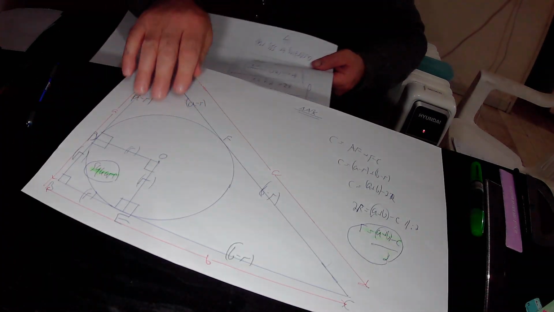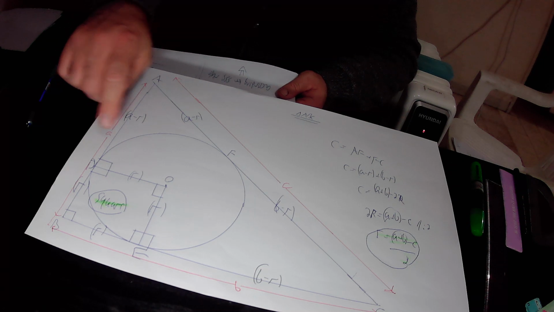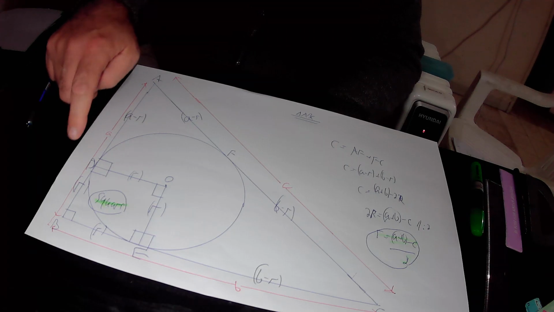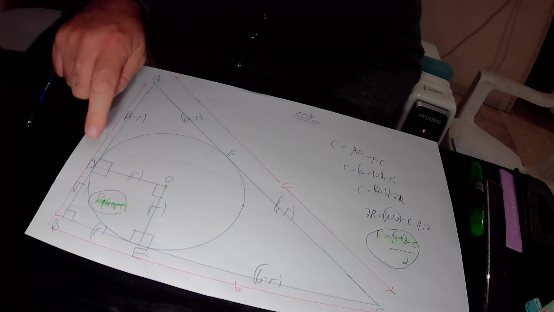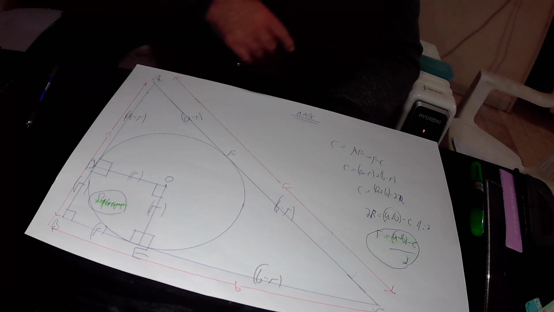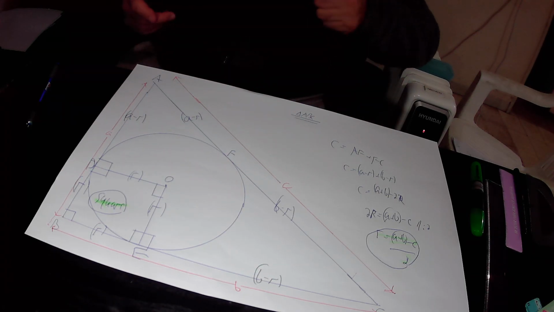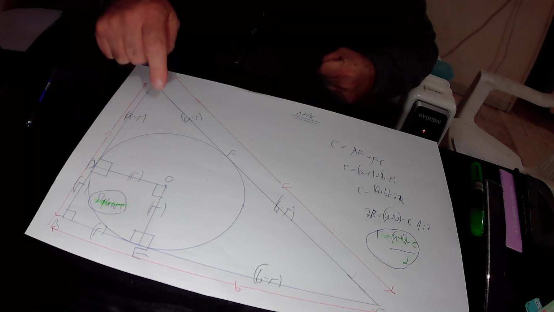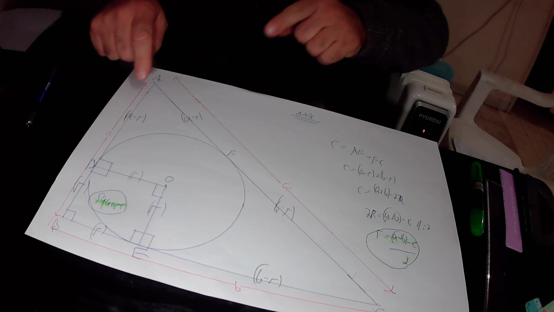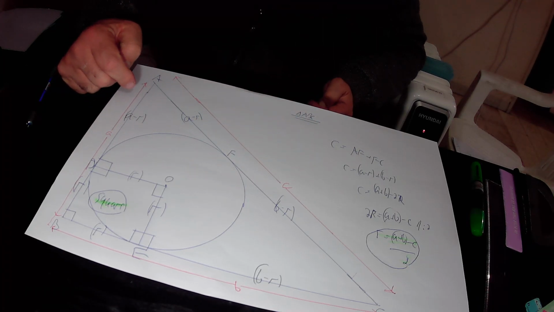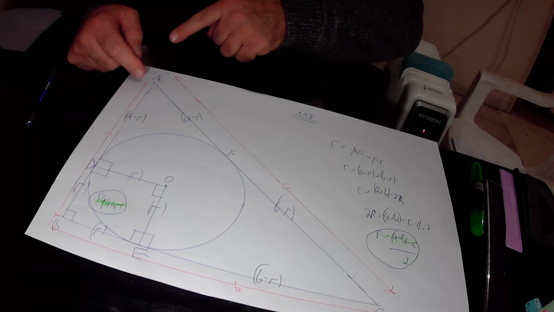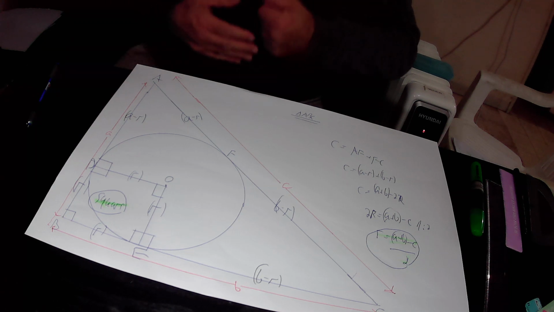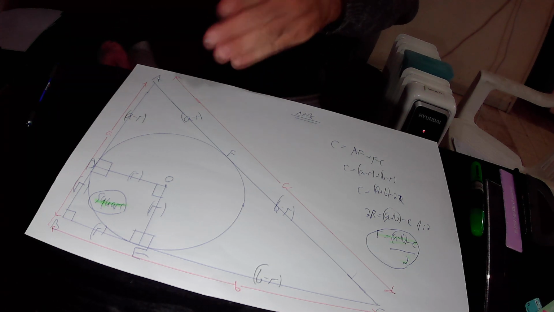Repeat again. This is the right angle ABC that could be any right angle. Inside this right angle ABC, we have this circle that is described by this right angle ABC. And our task is to find out the radius of this circle that is described by the triangle ABC in terms of A, B, and C. We have to express the radius R in terms of A, B, and C, that is the side radius of this triangle ABC. So we implemented rule 1 and 2 on this drawing in order to find out the radius of this circle in terms of A, B, and C.